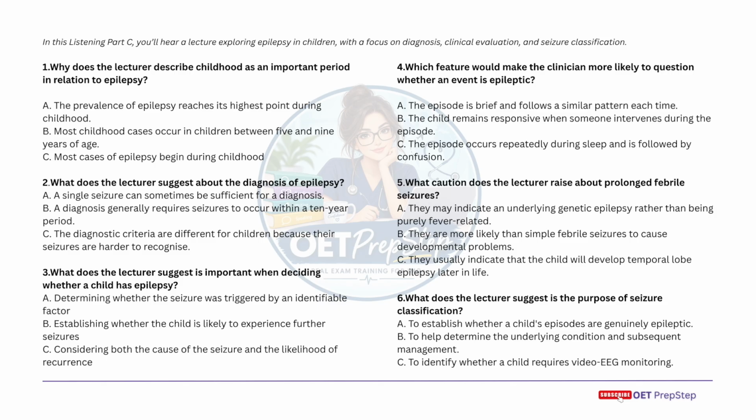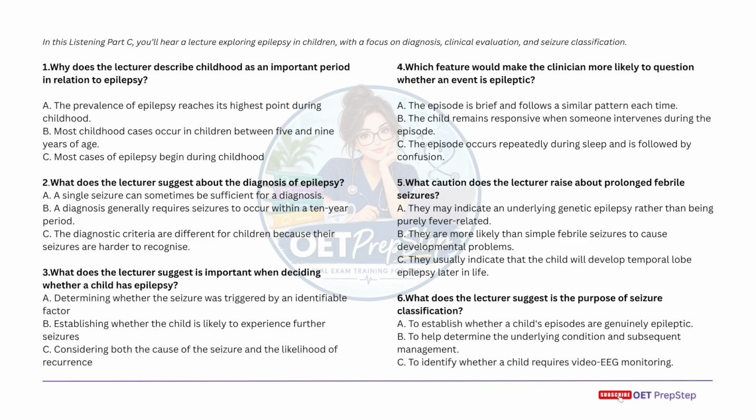There are also several factors that increase the likelihood of recurrence. These include a very young age at the first febrile seizure, particularly before 12 to 18 months, a family history of epilepsy or febrile seizures, and frequent febrile illnesses. However, here's an important point. We shouldn't automatically assume that a prolonged febrile seizure is simply a febrile seizure. In some children, particularly those with certain genetic epilepsies, it may actually be the first presentation of an underlying condition. Dravet syndrome is one example, as are other disorders within the GEFS+ spectrum.